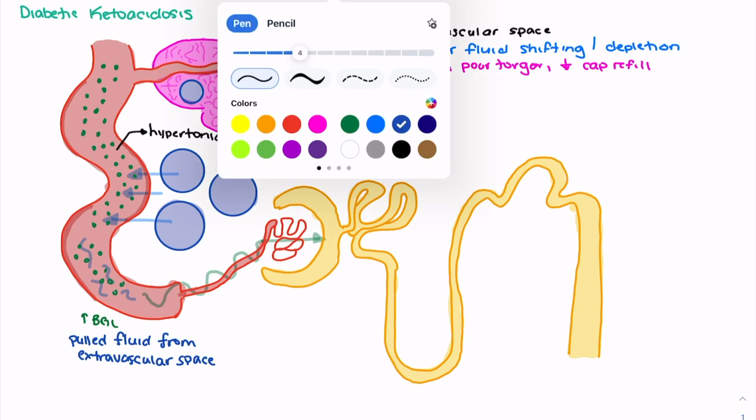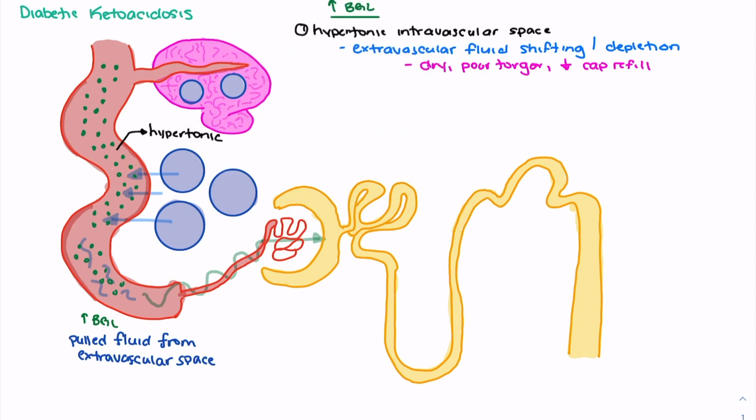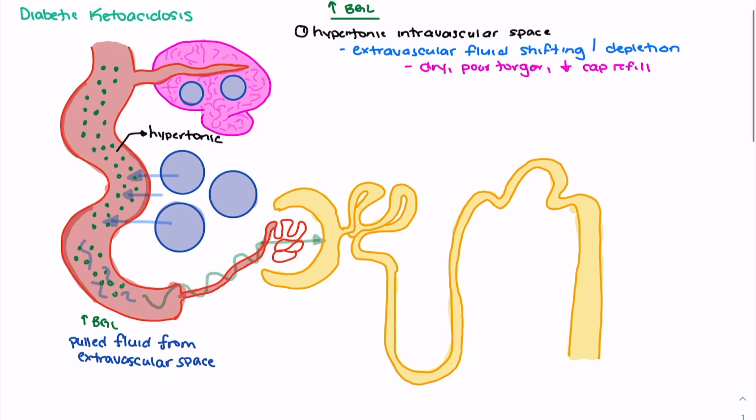And one of the big problems that we have here is that a ton of glucose doesn't typically pass over the glomerulus. But when blood glucose levels get too high, what happens is you start to see podocyte expansion and mesangial cell expansion. So the cells that are essentially creating tight junctions in the glomerulus expand, allowing for an increase in glucose to make its way over the glomerulus and into the renal tubules.